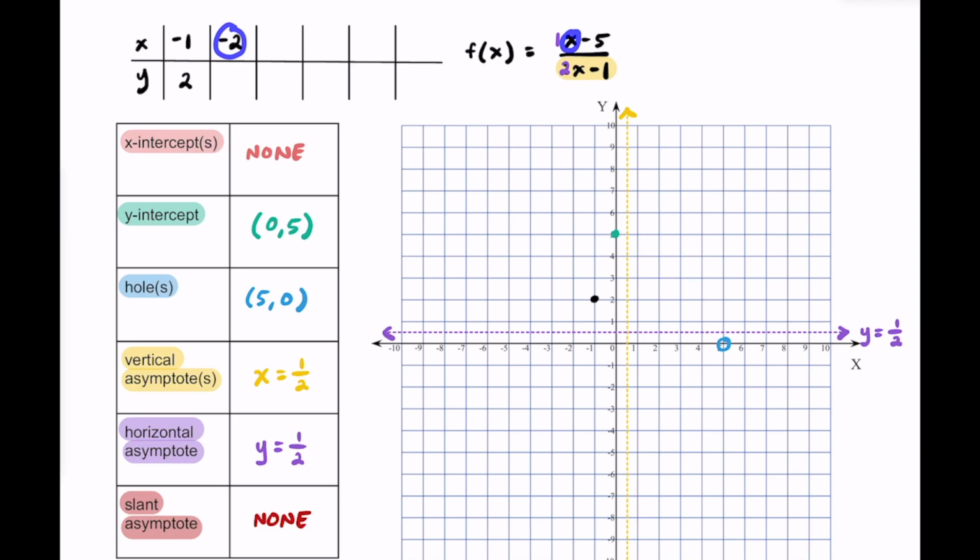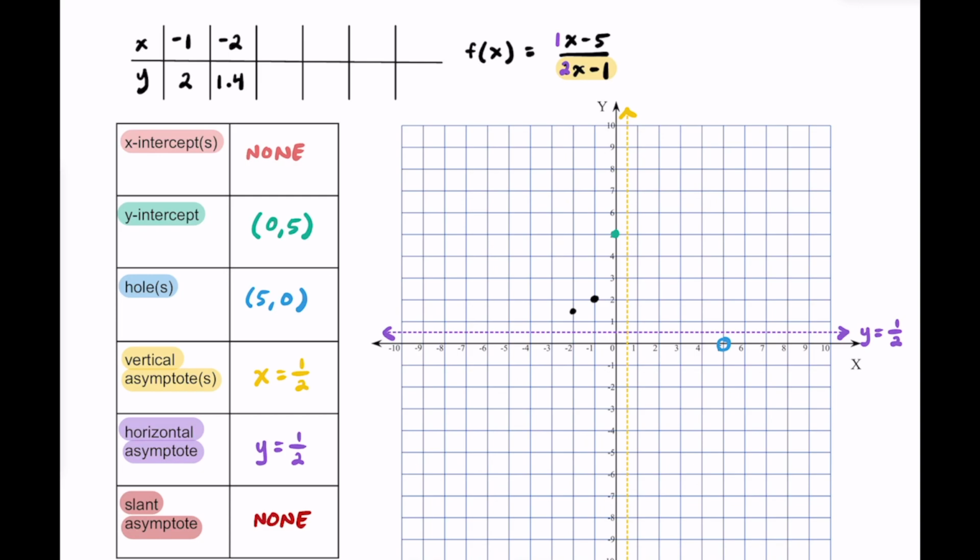1 times -2 is -2, minus the 5 is going to be -7. So on top, we're going to get -7. And on bottom, we have 2 times this -2, which is -4. -4 minus 1, that's going to be -5. So this is going to be what? +1.4, or 1 2/5. Okay, so I'm going to go ahead and say it's +1.4, but feel free to use the fraction if you want instead. -2 comma 1.4 would be somewhere like this, a little bit less than half a box up from between 1 and 2. All right, I think this is pretty good.